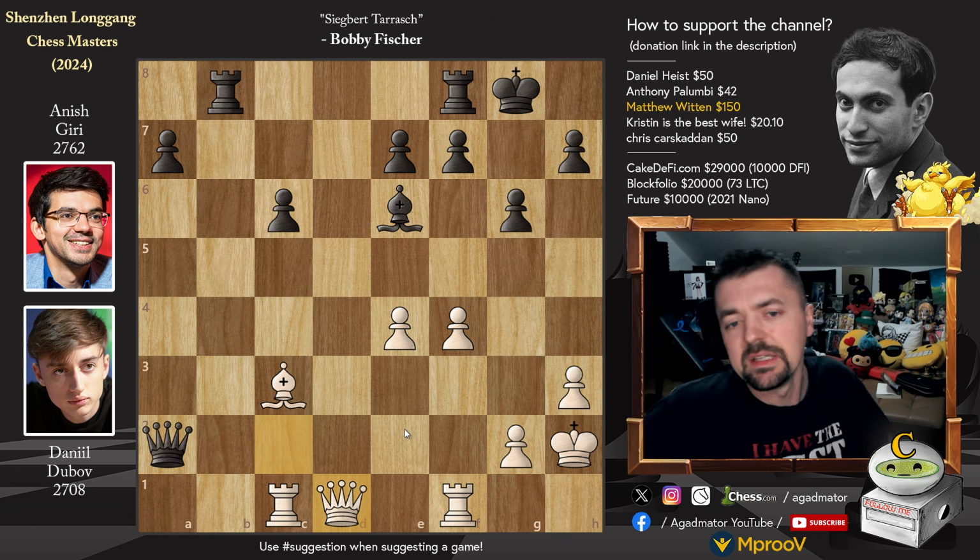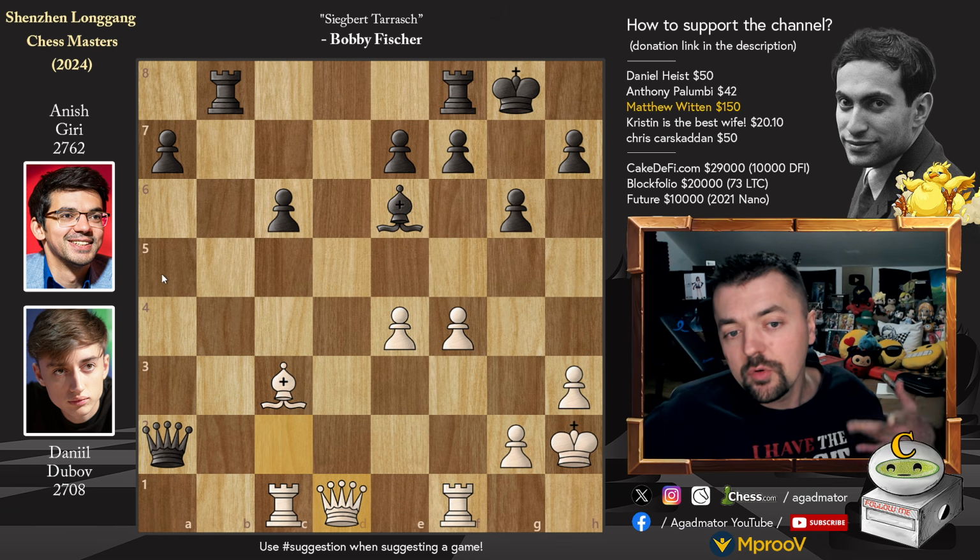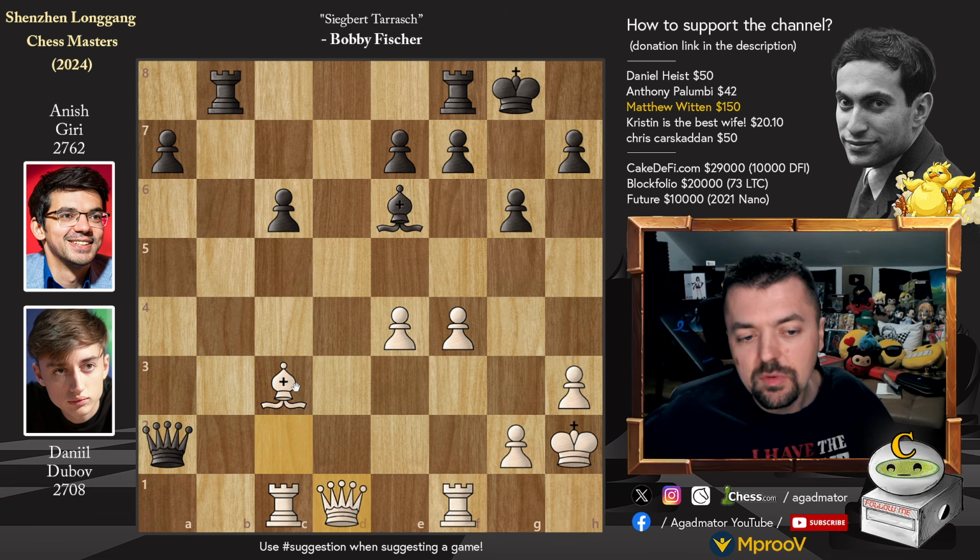And why is Daniil giving up all of these pawns? Why did he give Anish the passed C pawn and the passed A pawn? Well, if you look at the position closely, you will see that Daniil has the dark square bishop, whereas Anish has the light square bishop.